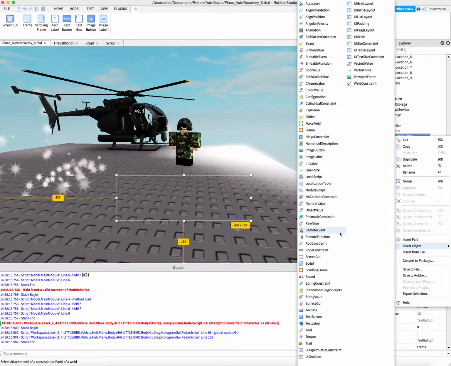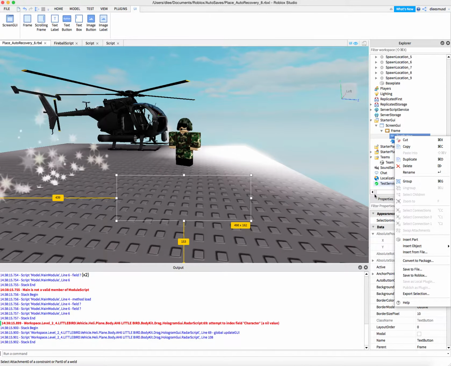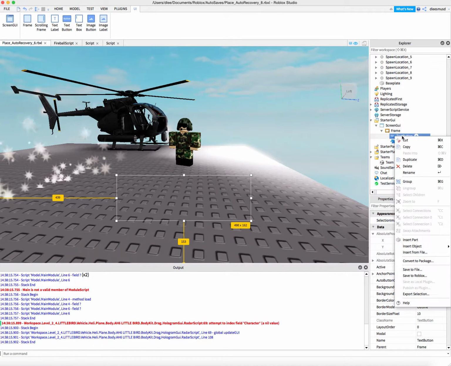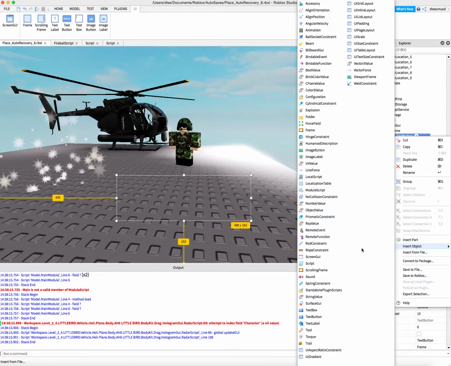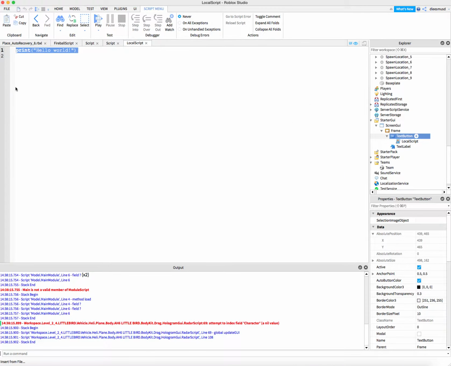This time we're going to be using a local script, because we do want to get the local player. Okay, we want to get the player that clicks on the button, and that's going to be the person who's playing the game right now. So to do that, we're going to use a local script. Go to insert object, local script, and in here we're going to say local player is equal to game.players.local player. And this is something that you can do, and it will get the player that's playing the game, but you can only do this in a local script. Okay, so that's the reason why we're using a local script.